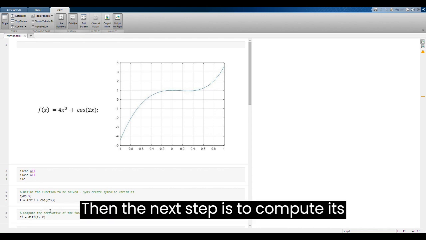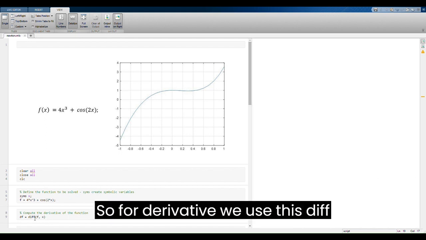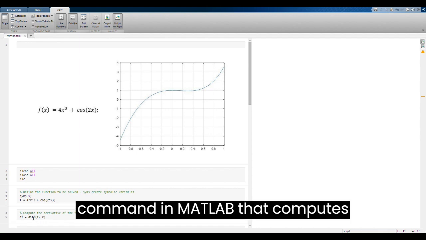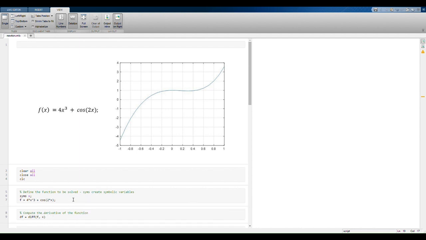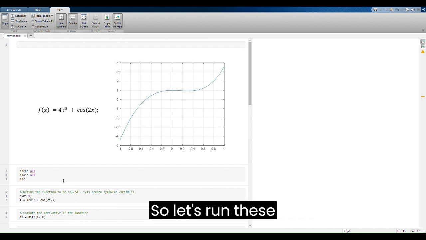Then the next step is to compute its derivative. For the derivative, we use the diff command in MATLAB that computes the derivative of function f with respect to x.